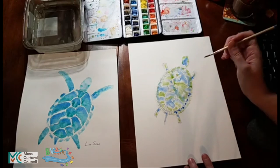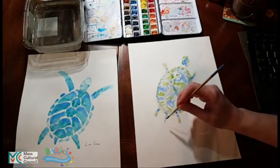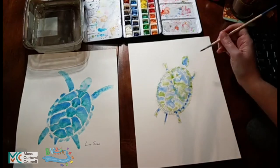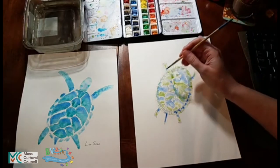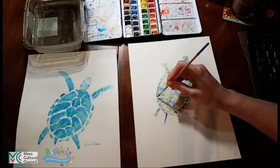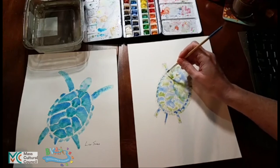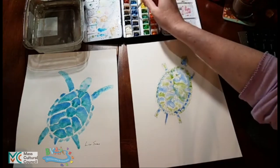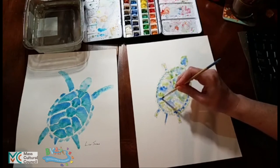And also, if we think that the light is, for example, coming from this corner into this little swimming turtle's world, then things up over here would be lighter because the sun was shining on them more, and things over here would be in the shadow. So as we're sitting here developing our turtle shape, we would come back over to this left-hand area and we would put in deeper colors to show that this was the shadowed area.